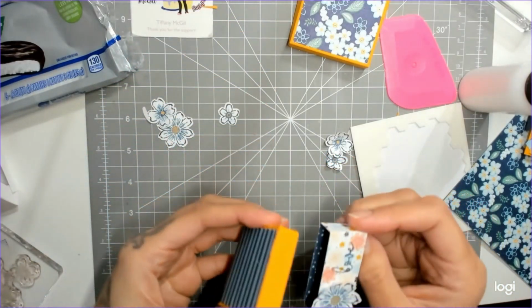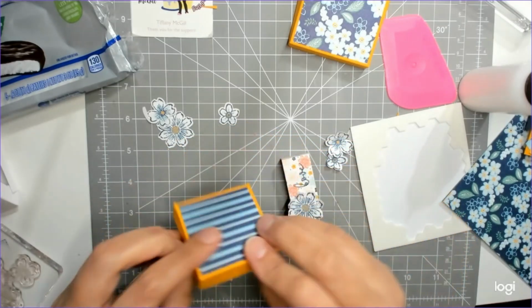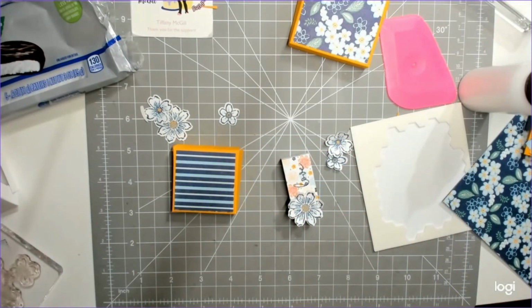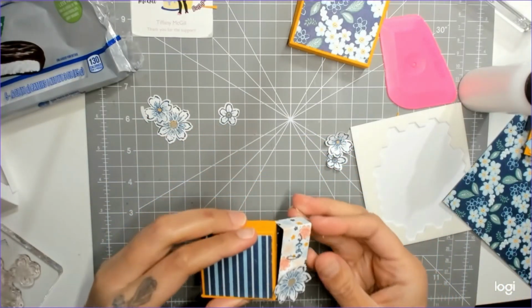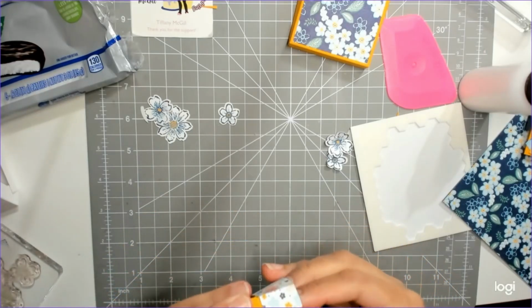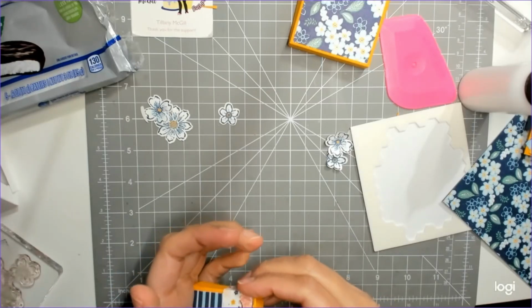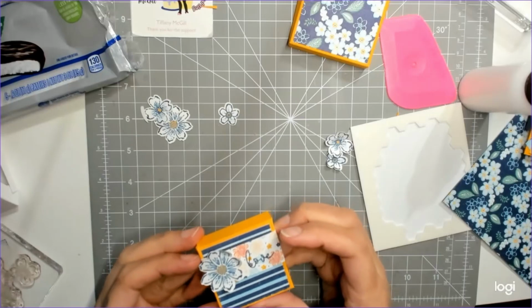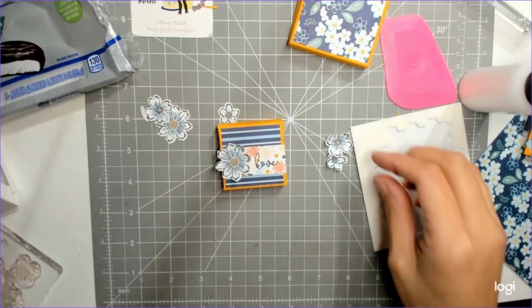All right, so you can do a finger pull on these if you want to. I just did not do it, and I think it's going to be too small for anything to fit on there. So, all right, we're going to go ahead and get our belly band back on, which, because I measured it for the other way around, it's going to give me problems, but that's okay. So that is absolutely adorable. I love it.